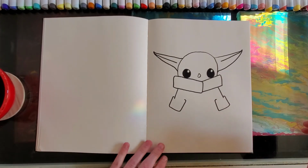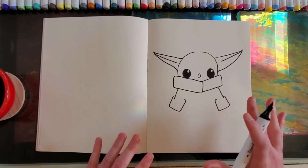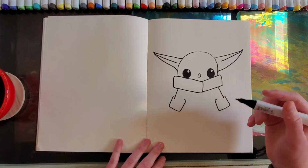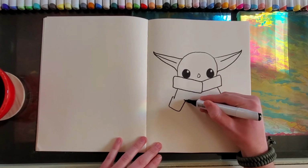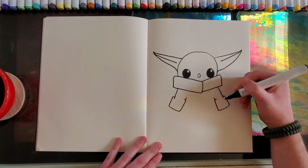All right. If you need to pause the video or if you need to stop, feel free to go ahead and do that. But we're gonna make his little armpit now. So we're just gonna pull right there and go up right there. We're gonna do that on both sides.